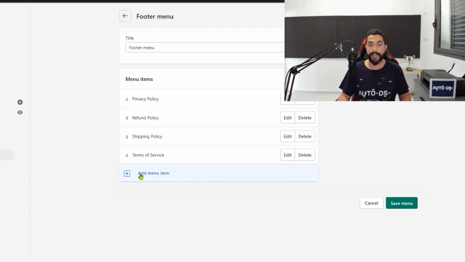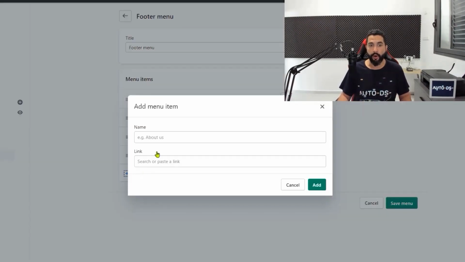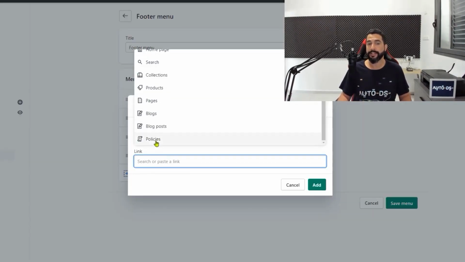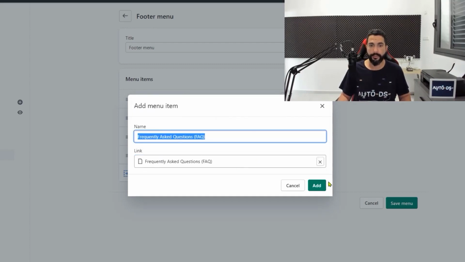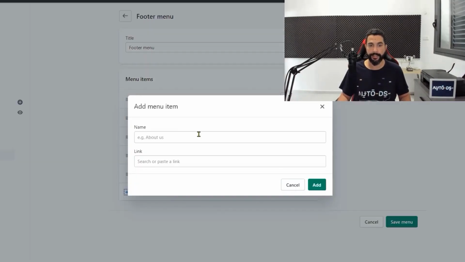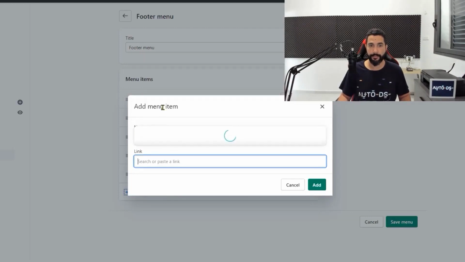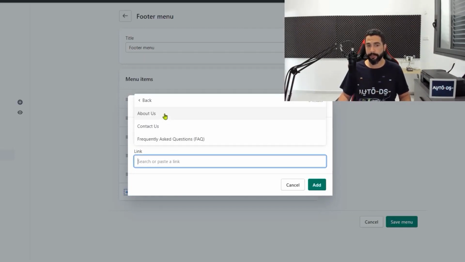So click again on add menu item. Only this time you're not going to click on policies, you're going to click on pages. Here you have the 3 pages that we created: about us, contact us, and frequently asked questions. What we want to put on the bottom is frequently asked questions. Click on add menu item again, go to the pages, and we will add the about us also on the bottom.